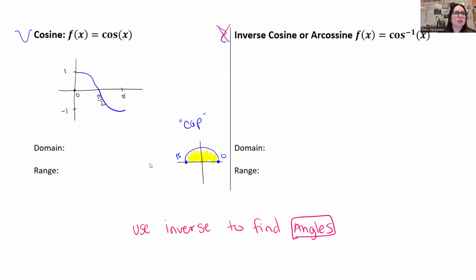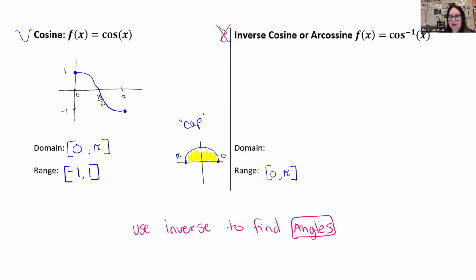So I can identify my domain and my range here. My domain goes from 0 to pi. I restricted it and it lives there. I actually have points at 0 and pi. The graph lives there, and my graph is bound between -1 and 1. Make sure you put the -1 first. Before I even graph it, I know my domain and range because I'm just flipping these. So my range is 0 to pi.